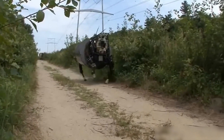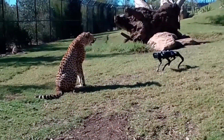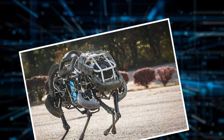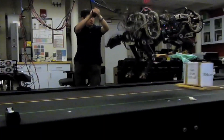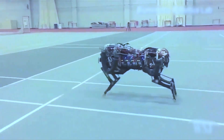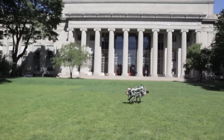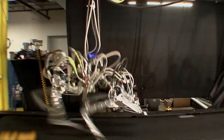Number 4: Cheetah. Boston Dynamics' Cheetah Project was their first big step into developing fast-running robots. Making Cheetah faster wasn't just about adding more power. This robotic cheetah, created by MIT's Biomimetic Robotics Lab, caught the public's eye when it was announced in 2009. In 2012, they released videos showing off the robot's running abilities. At a notable robotics conference, they demonstrated the robot hitting speeds of 13.7 miles per hour with energy efficiency similar to speedy animals.